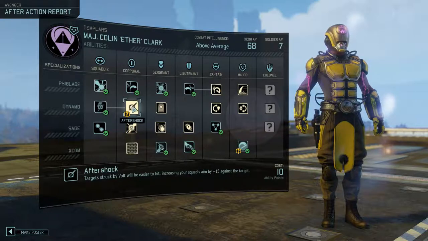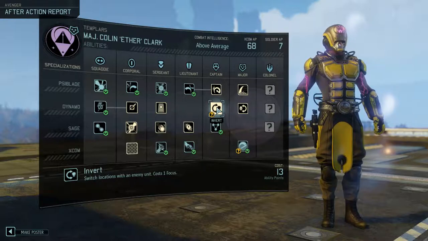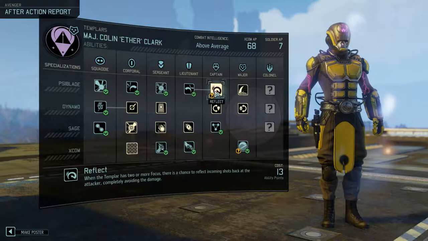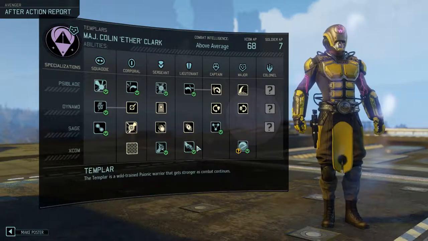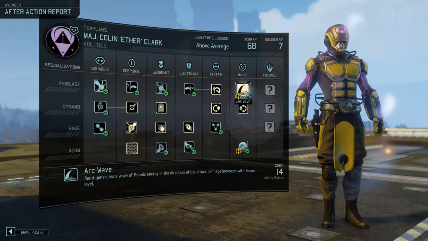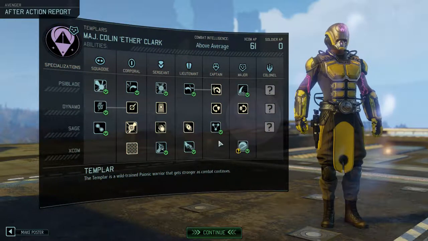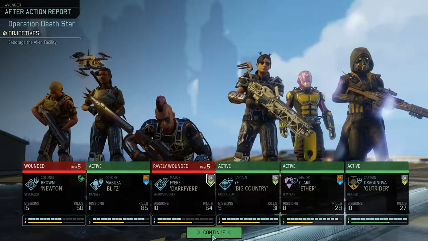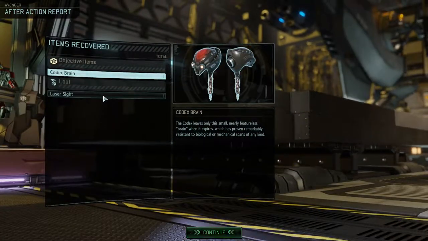That's actually kind of nice. By Volt. Oh, so we can switch locations with an enemy unit, or we can switch locations with our friends. See, he's got such cool abilities. But yeah, I kind of want to check this out. We've got lots of XCom points, and I think these guys are the types of dudes we can afford to boost a little bit. Nice. Alright, laser sights, whatever.